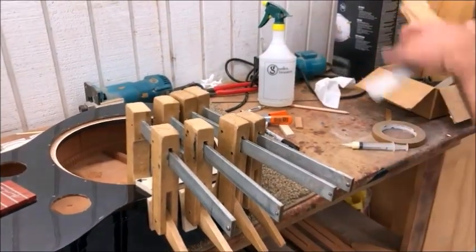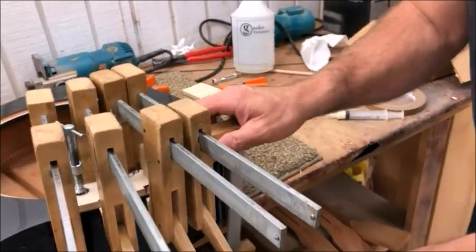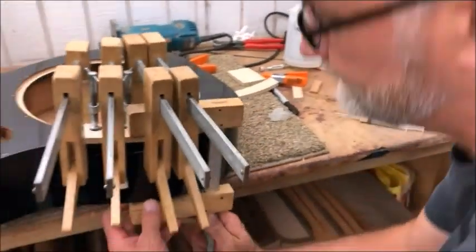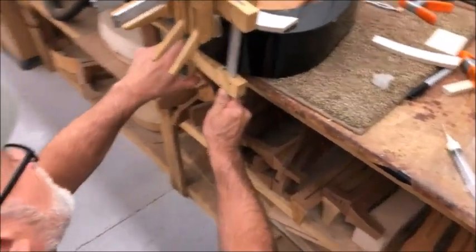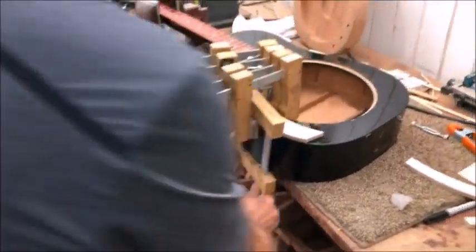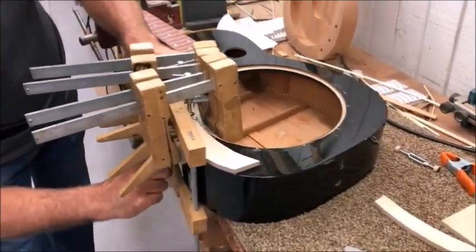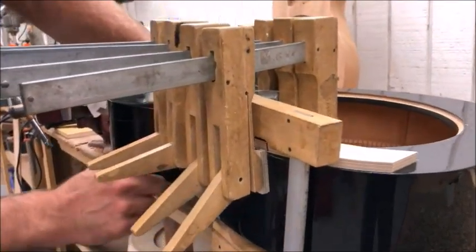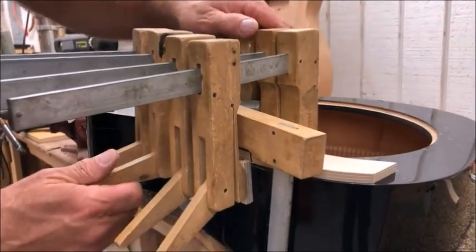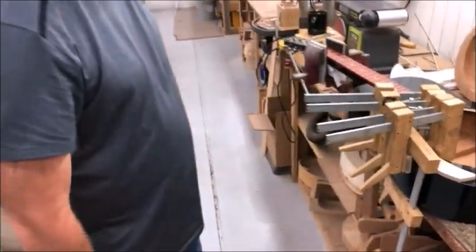Now the very last thing I'm going to do is put a clamp to squeeze the crack together from top to bottom. And I'm going to check for the fit, and it's perfectly flush in here, and I've got good squeeze out. So that's it. Blackie is officially glued up.